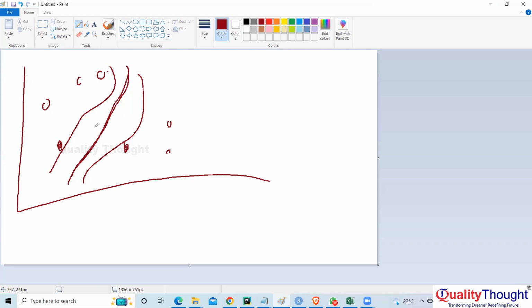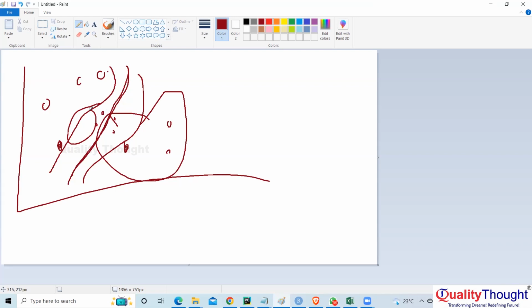Now if you have a new value to classify, it will check where this point lies with respect to this line. If it lies below, it'll classify it as this set, otherwise that set. So this is your SVM, or rather SVC, support vector machine classifier.